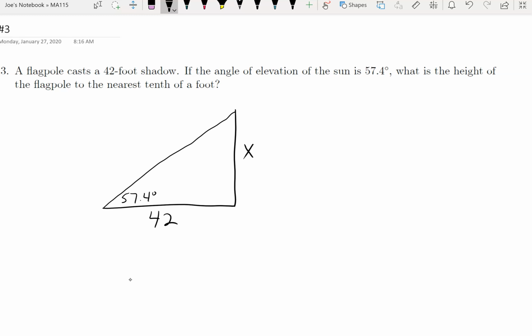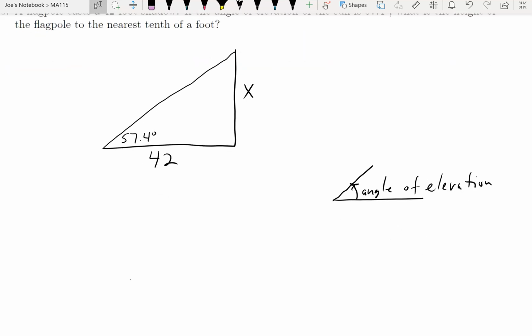All right, so just in general, a couple of things that you want to make sure that you're aware of if you're working on these types of application problems. If I am on the ground, then the angle up this way is your angle of elevation. And I think we're probably all okay with that one. The one that gets a little bit dicier, and you have to make sure you pay attention to it, is the angle of depression. So if your ground is down here and you're above the ground looking downward, then you've got to put in a line of sight, and this angle is the angle of depression.